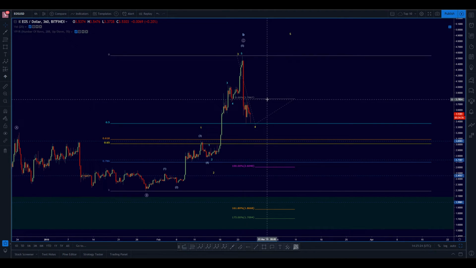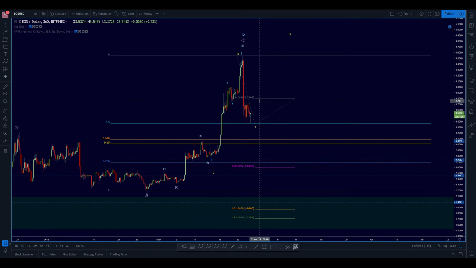I don't mind being on the sidelines missing if it dumps down here, as opposed to setting some orders when we're not sure what count we're in here. Just setting longs, because if this turns out to be a completed B wave here, and this is a 2, and we're setting up for a flat 2, well, extended waves typically happen after flat corrections, or they're usually buttressed by flat corrections. So there's a flat usually on one side or the other.